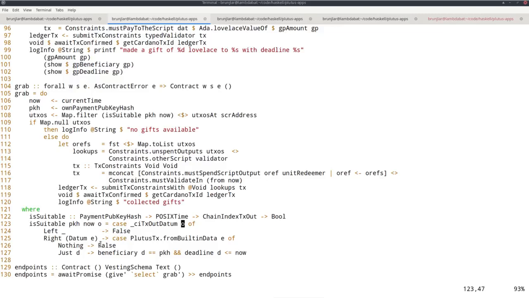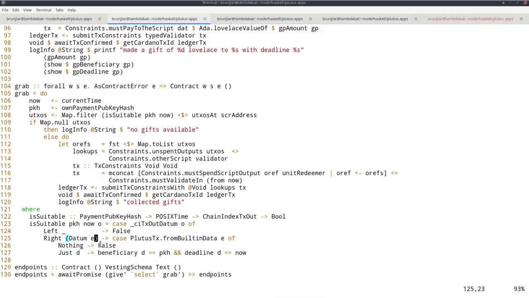So there can be outputs there that just contain the hash, not the datum. But in such a case, I have no way to know whether I am the beneficiary and what the deadline is, because I'm not able to compute the actual datum when I just know the hash. So in that case, that's this left case, I can't do anything, so I forget about that UTXO.